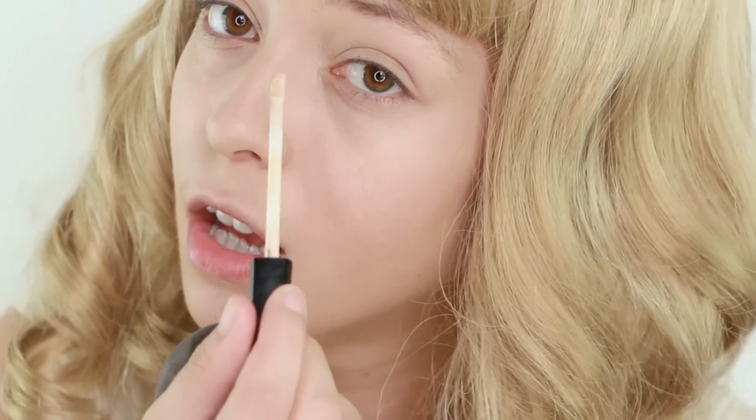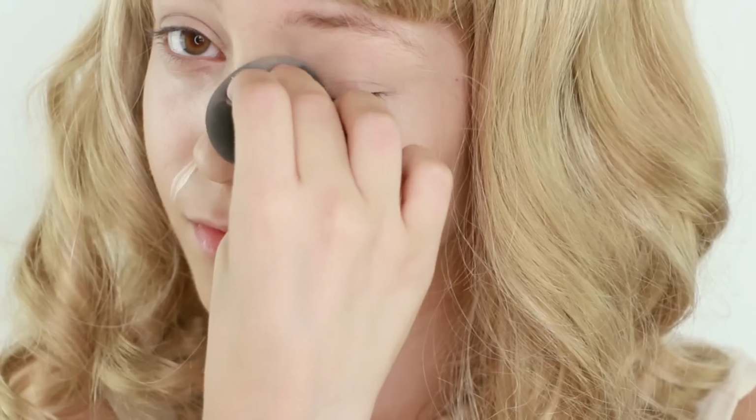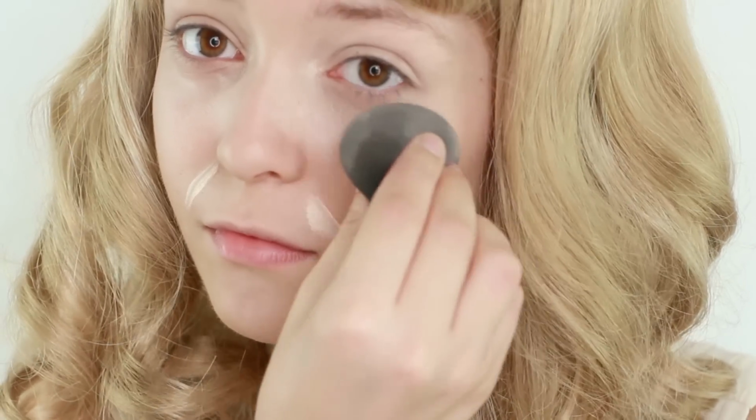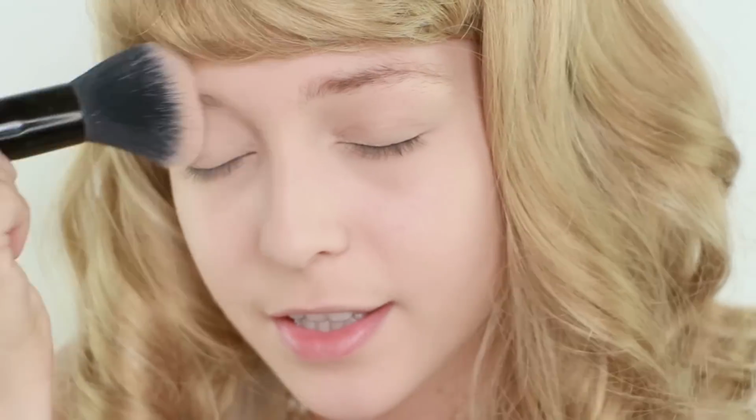Next, I'm applying some concealer, and this is the Maybelline Fit Me concealer. Next, apply some powder, and the one I'm using is Airspun, and it is fantastic.